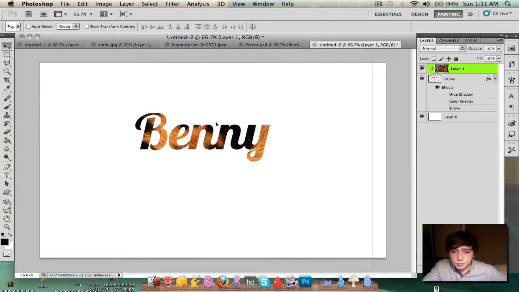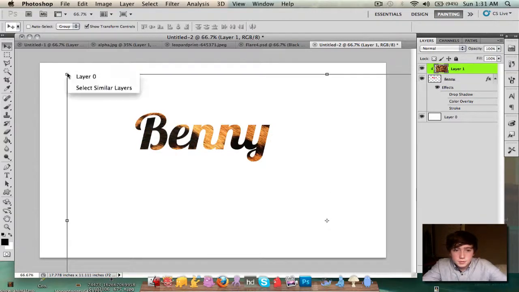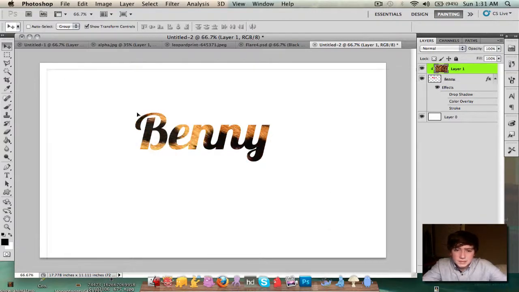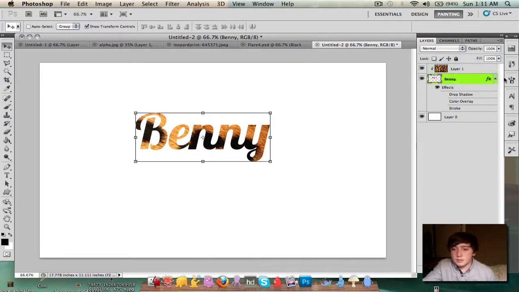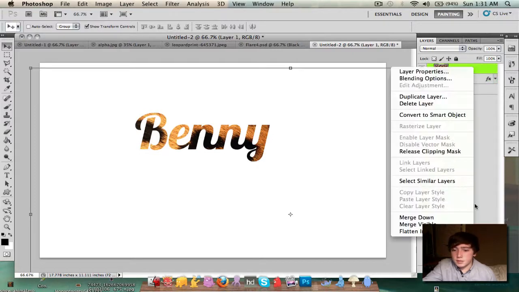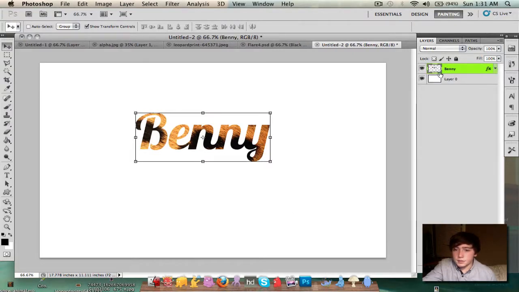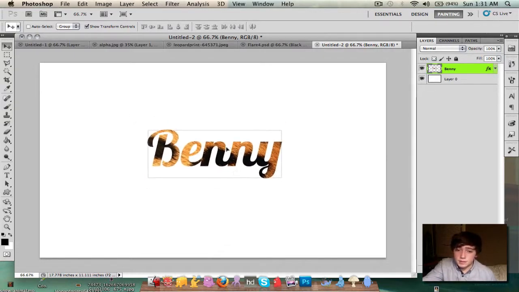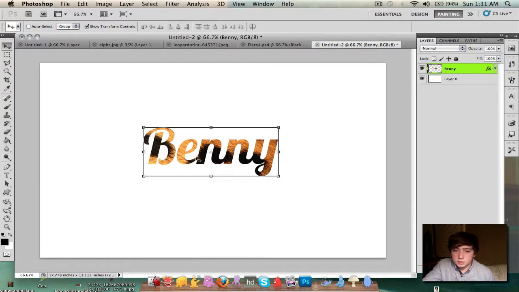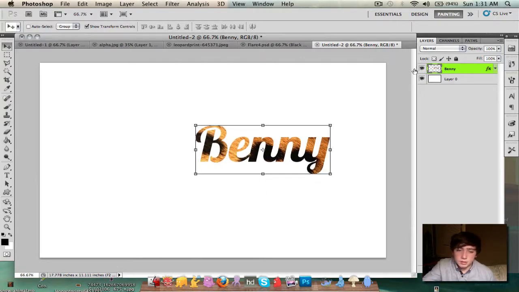And so basically you can just move this around. You can go to show transform controls, and you can change the size of the image, and yeah, basically that's it. And if you want these two images to be turned into one image, then you want to right click on this and click merge down, and it will make these two layers one. So now you can't change where that leopard skin is located. So once you're set and you want two images as one, make sure to merge the layer down.